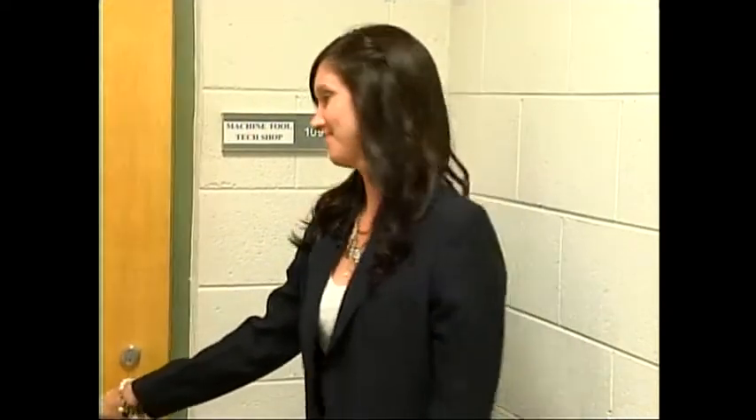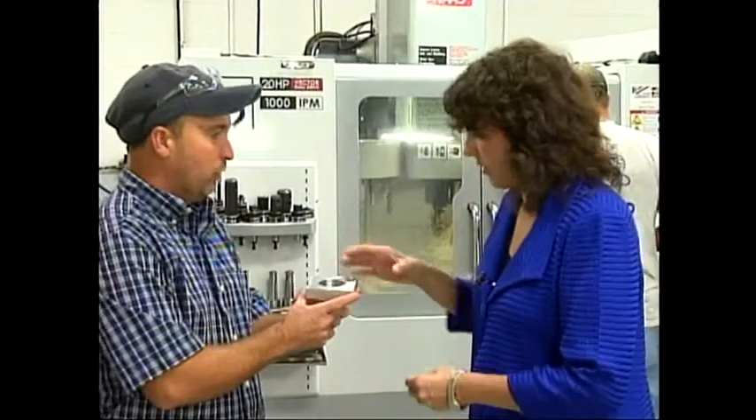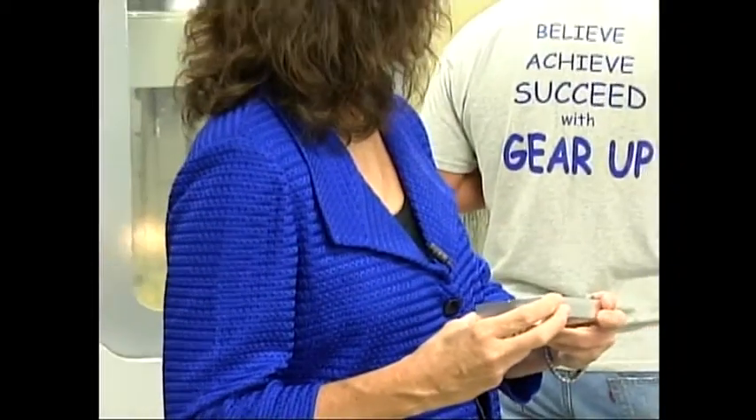This is the Machine Tool Tech Shop and the instructor is Michael Carmack. Mike, why don't you tell us a little bit about what's going on in your shop here? We're in the machine tool technology field — we manufacture parts such as car parts or mining equipment. Anything to do with metal and plastics — we're doing precision forming and shaping. Like this machine you see running behind us right here. This part is being manufactured right now. He's starting with a solid block of aluminum and this is a computer-controlled machine, so he programs in everything he wants it to make and it will produce the part.